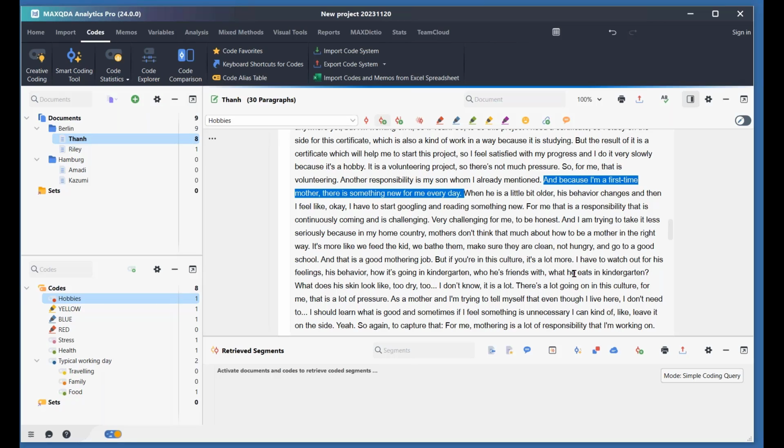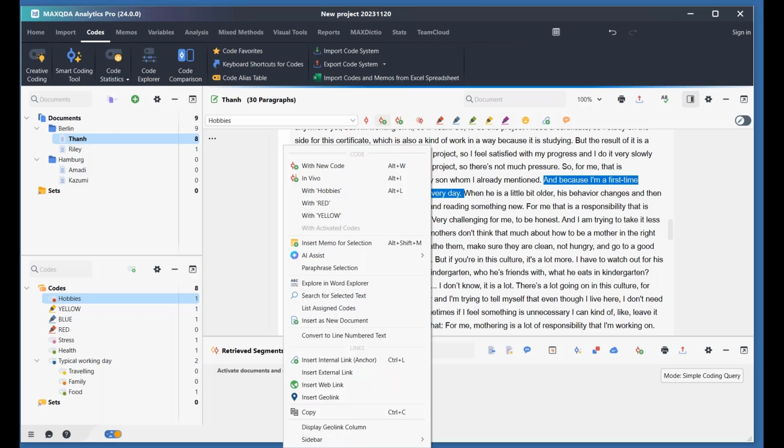Now, we're talking about work-life balance, and here is somebody who is a first-time mother. She's got a child, and that may be something worth thinking about in a different way from just crude coding. So by highlighting that sentence, I can now write my ideas about it.